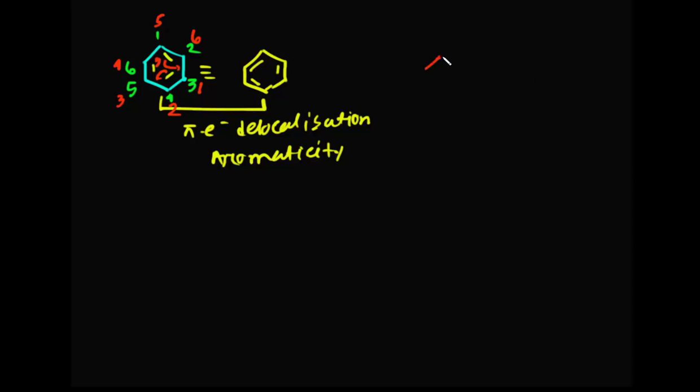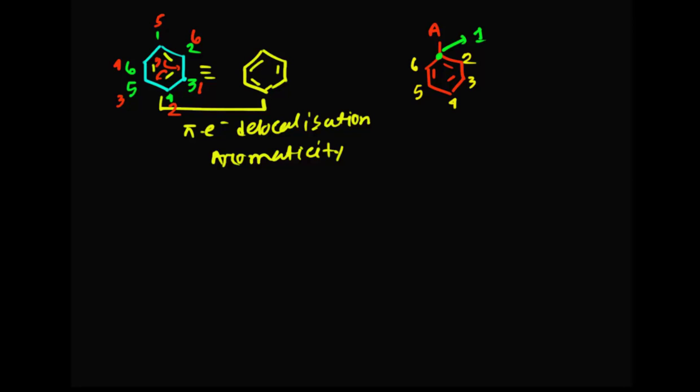But when a substituent group is attached to benzene, suppose here is a substituent group and its name is A. When the substituent group is attached to benzene, the positions of the ring will not be the same. So when the substituent attaches to the ring, the carbon where the substituent group is attached must be number 1. Then you can number the other carbons in the right way or left way. Suppose I am numbering in the right way, so this is 2, 3, 4, 5 and 6. So see, the 2 and 6 positions are equivalent.